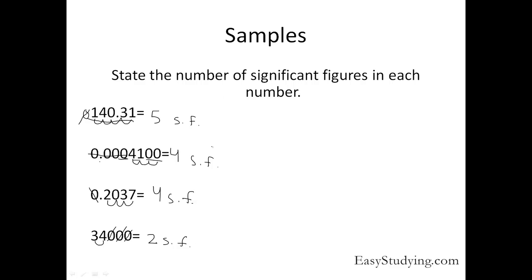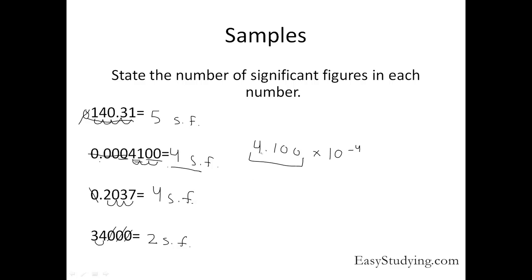Also, just a little side note here. We see that this number creates 4 significant figures. If we were to write that in scientific notation, which is a very common way to write numbers, we would use 4.100 times 10 to the negative 4th power. So the only place we look for significant figures here is in this part of the equation. This is just to tell us how many places the decimal point moves, whether negative 4 to the left 4, or if it was positive 4 to the right 4.